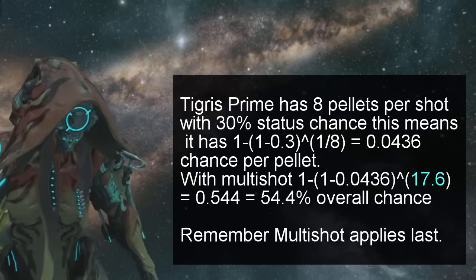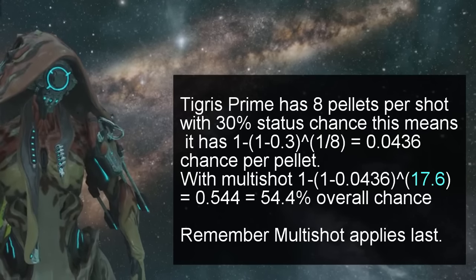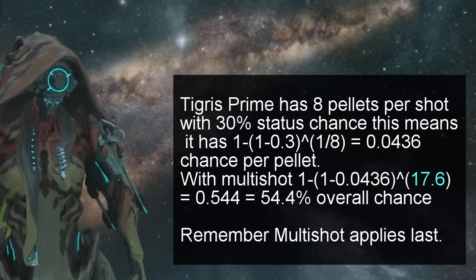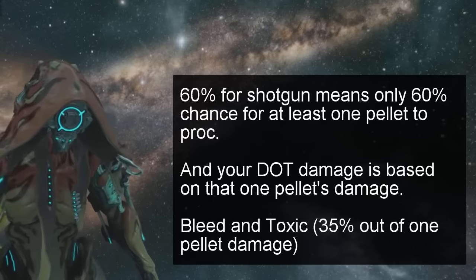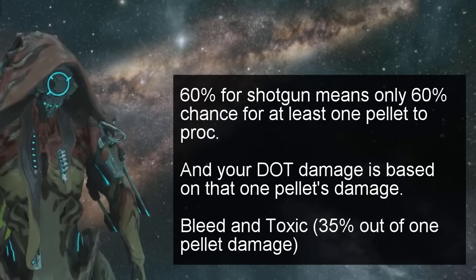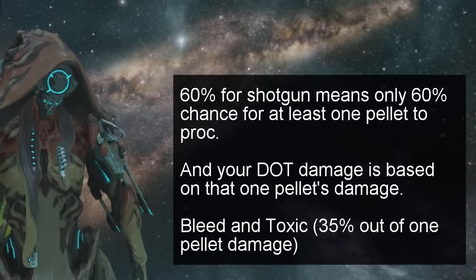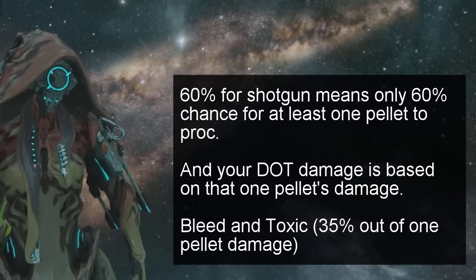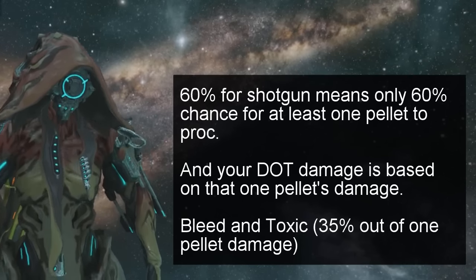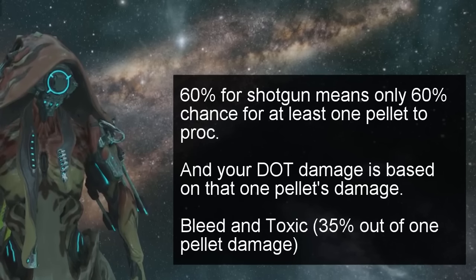Now, I'll tell you why DOT, or damage over time, status is bad with shotguns that cannot achieve 100% proc chance. Let's say you have an overall status chance of 60% and you shoot 10 pellets. That means when you fire, you have a 60% chance that one of those pellets will proc. And when it does, the DOT damage is based on that one pellet's damage. This is why it is bad.